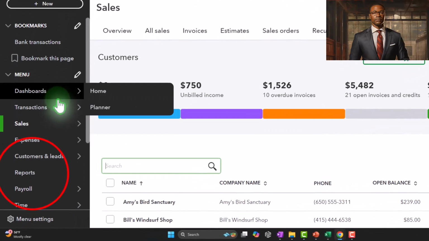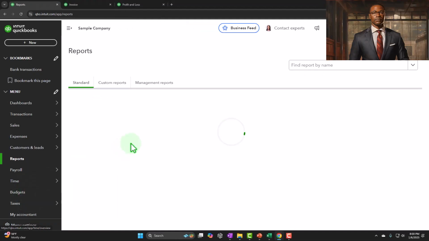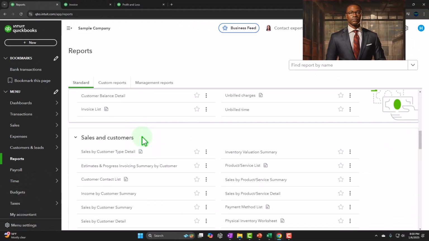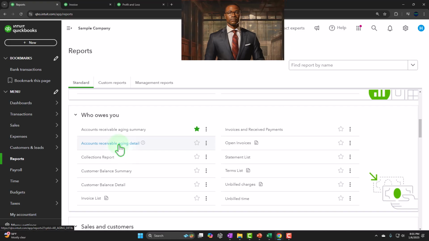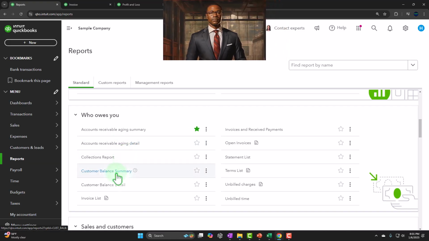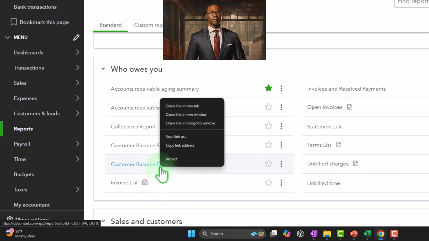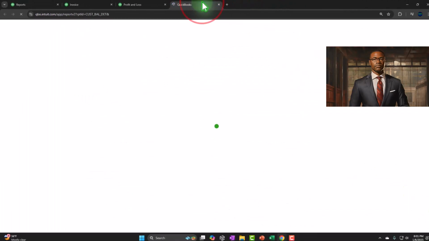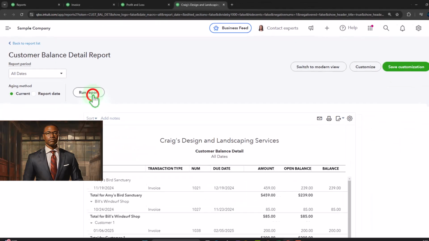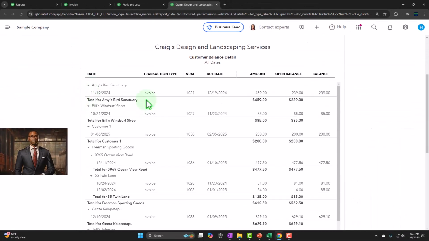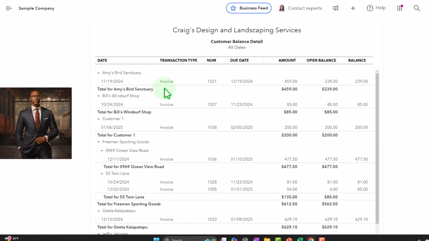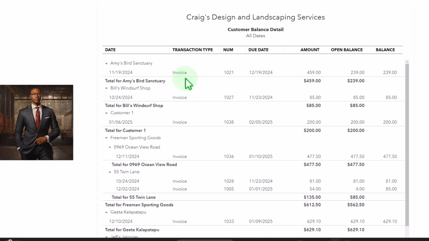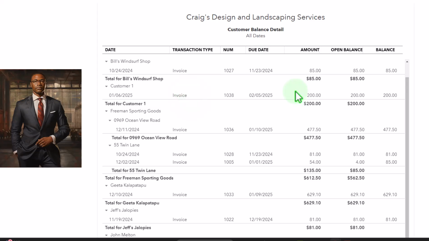So if I go to the first tab and we go down to our reports, then I could look for by category who owes you. Normally we'd look at an aging, but let's just look at the classic subledger, which would be a customer balance detail. I'm going to right click on this one, open in a new tab, and here we have it, and running it. So now we've got the accounts receivable not broken out by date, as is the general ledger or transaction detail report when we drill down on an account from the balance sheet or income statement, but this time broken out by customer. So we can see here's customer one, there's the 200.